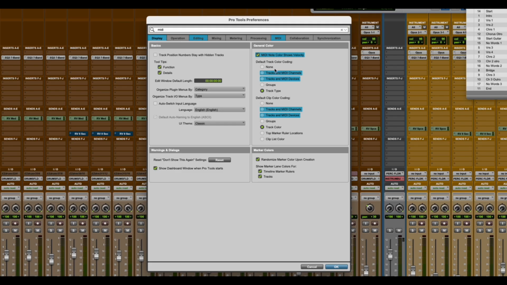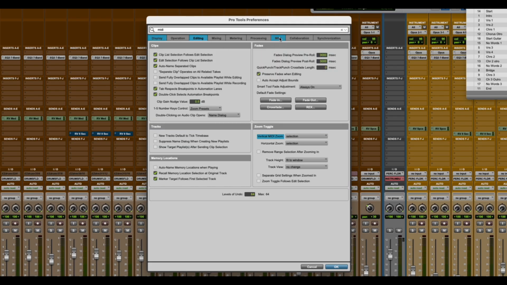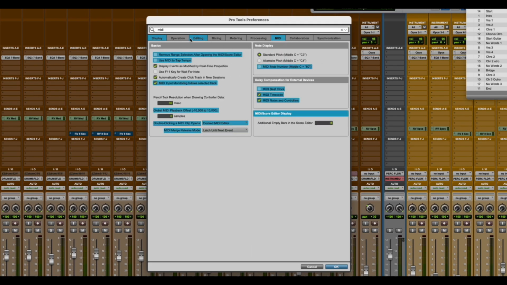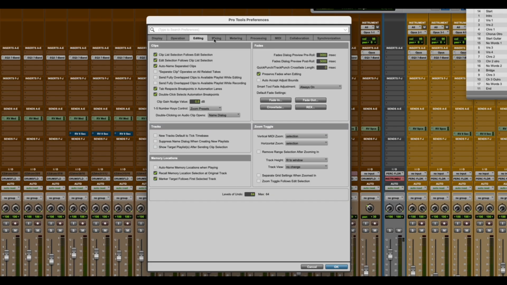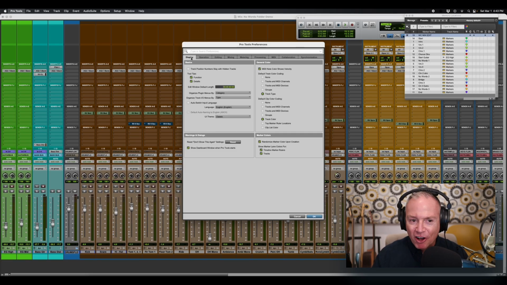For example, here's display, editing, and of course MIDI. It's a very good thing to have now. I can't tell you how many times I've come to this preference window searching for particular things. It's just a long list of things to read, and sometimes you don't always find it. So I'm very happy about that, and that is my tip number 9.